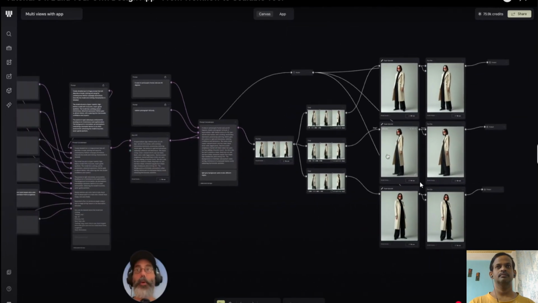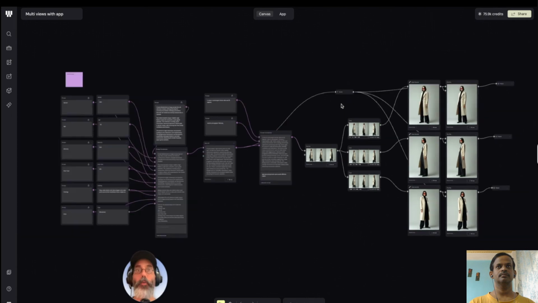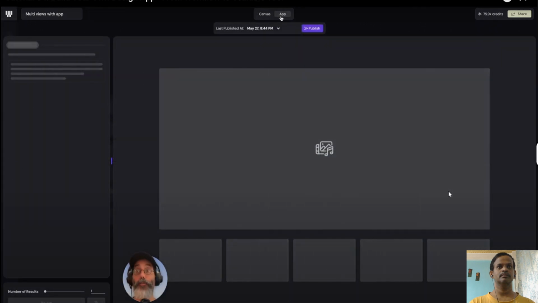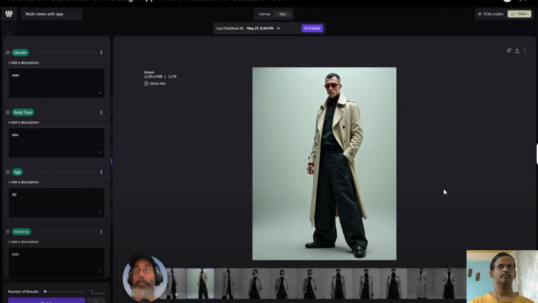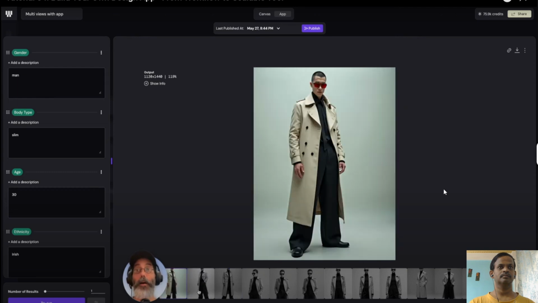After that, we've added the output node to all three different angles, which automatically generated an app view for this workflow. So now our user could change just, let's say, the gender and get three different angles of the same background, same clothes, but different gender.